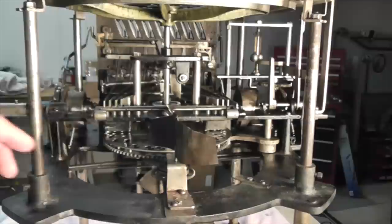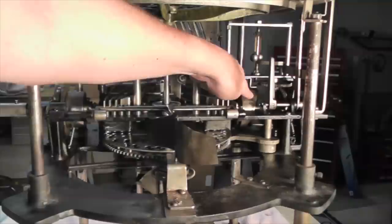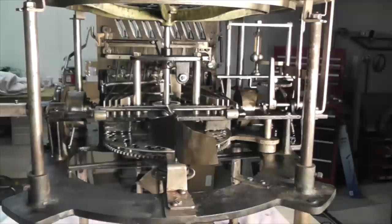It controls the stop lever for the payout timing clock, which is this guy right here. It controls the reset arm for the timing mechanism, and that part's over there. And finally, it controls the hardware for catching the ball and then also releasing it, and that cam is clear on the far right. So I'll go ahead and cycle it and show you the different cams as they're operating.